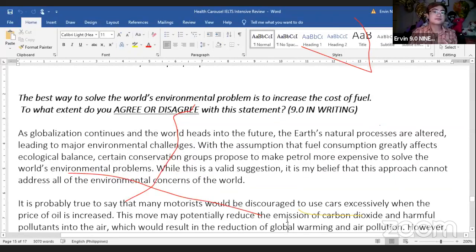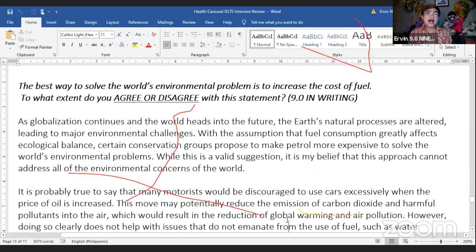Ladies and gentlemen, I am honored to present to you the output of Brian Martin Shawson, who, when he took the IELTS, got 9 in writing, 9 in speaking, 9 in listening, 9 in reading, and 9 overall band score. Brian first worked with us in 2009. So he's one of our lecturers, 12 years now. And in fact, he is the head of our online review program.